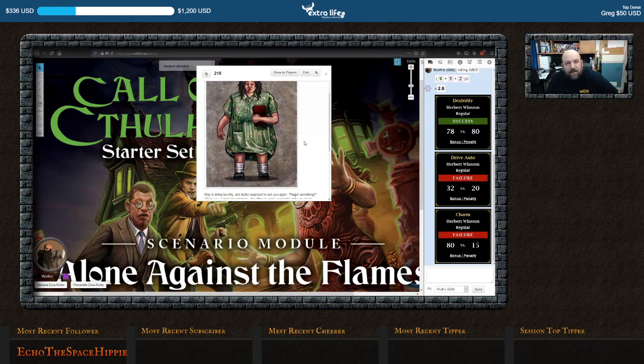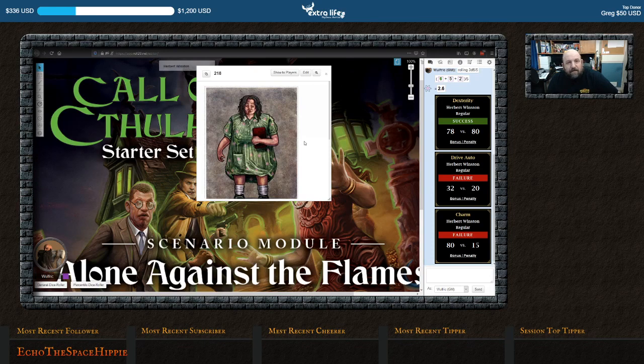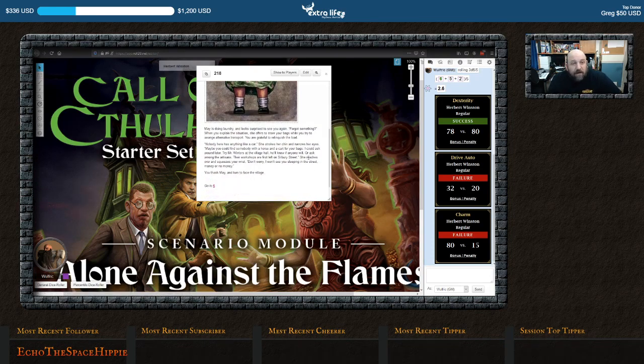Oh my, who's this? Is that May? Could be May. We'll see. May is doing laundry and looks surprised to see you again. Forgot something. When you explain the situation, she offers to store your bags while you try to arrange alternate transport. You are grateful to relinquish the load.